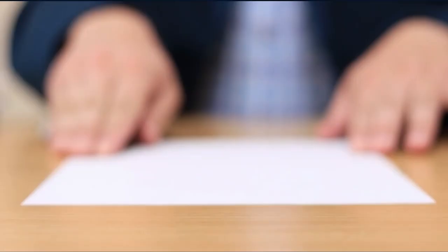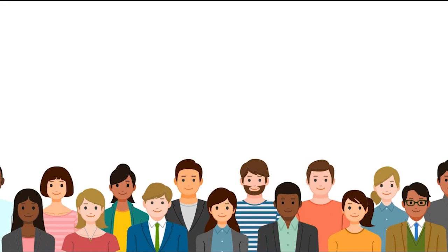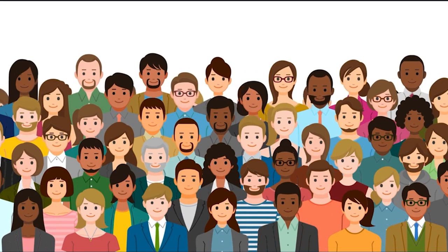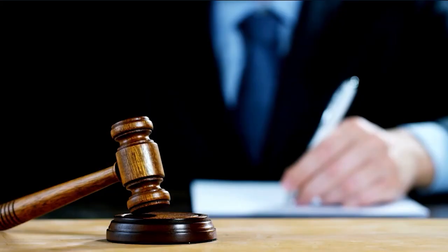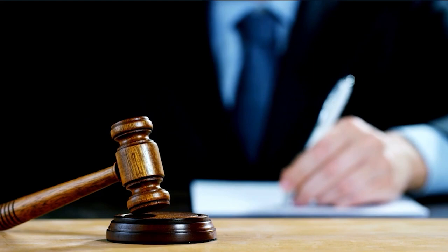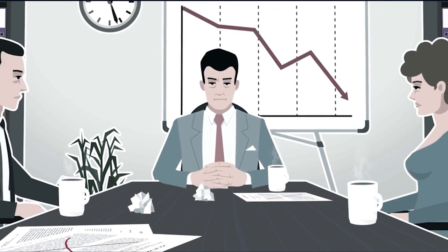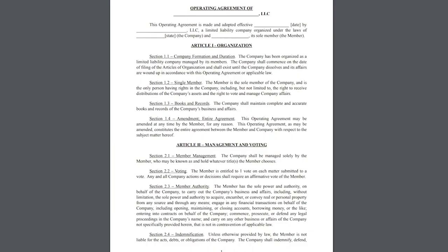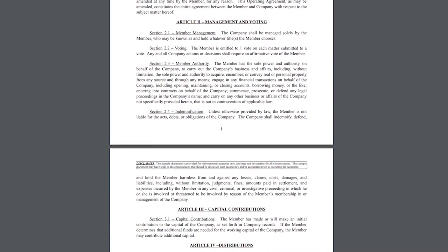Step 4: Prepare an operating agreement. An operating agreement is a good idea if your LLC has more than one member. Although it is not required in Louisiana, the state accepts operating agreements as governing documents. Your operating agreement should clarify big-picture issues such as allocating earnings and losses, dissolving the company, transfer of membership interest, profits, losses, distributions, initial investments, decision-making powers, voting rights, and management.